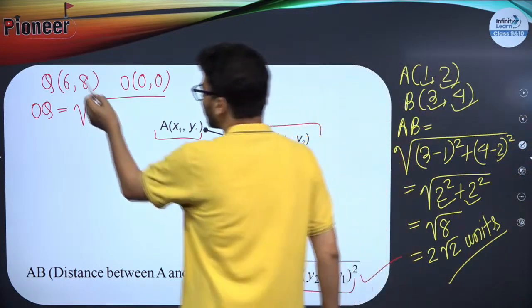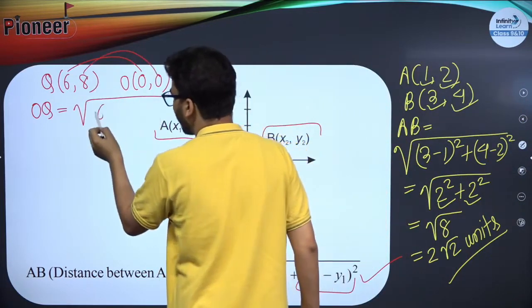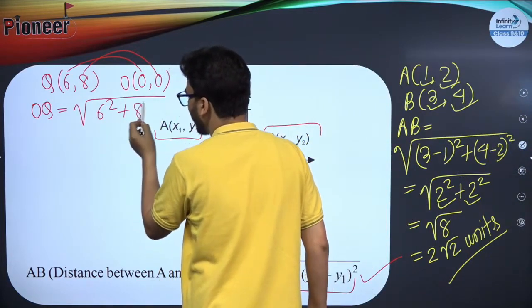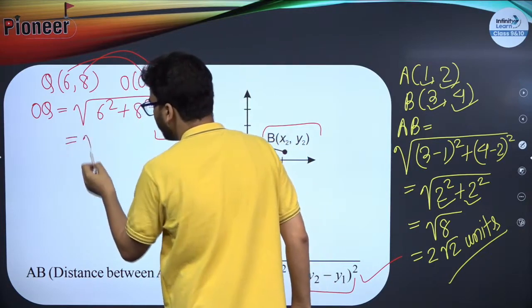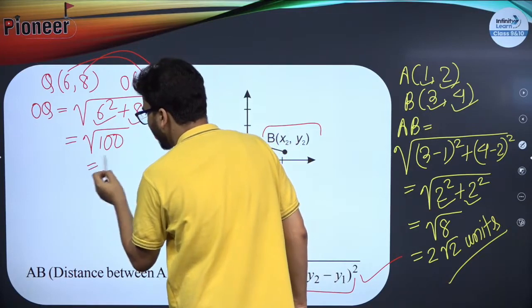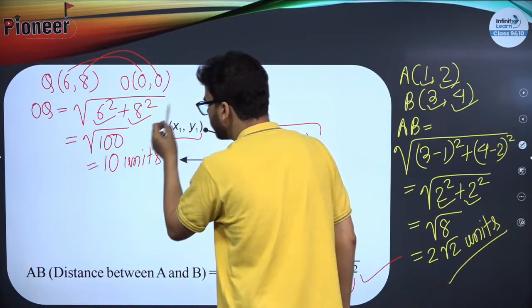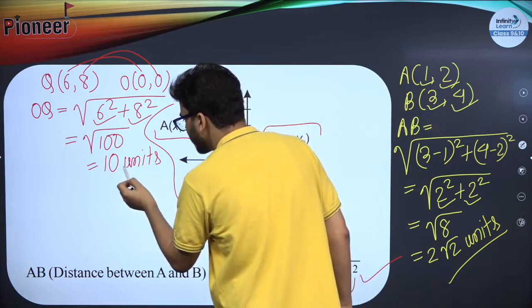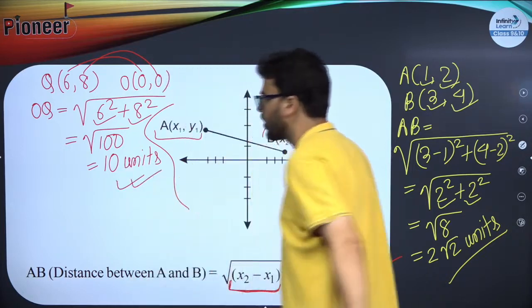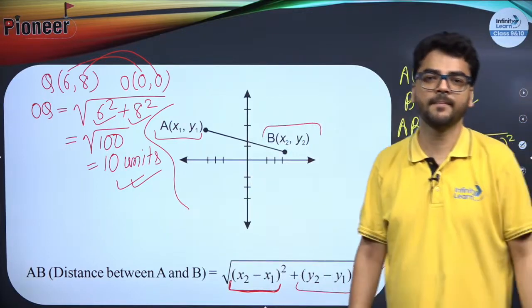So you see over here, I can say it is x1 minus x2 the whole square plus y1 minus y2 the whole square. So that will be 6 square plus 8 square only. So that is square root of 6 6s are 36, 8 8s are 64, square root of 100. So that is equal to 10 units. I hope this is clear to every student in this session. It's a direct question on the basis of the distance formula. Any doubt in that?